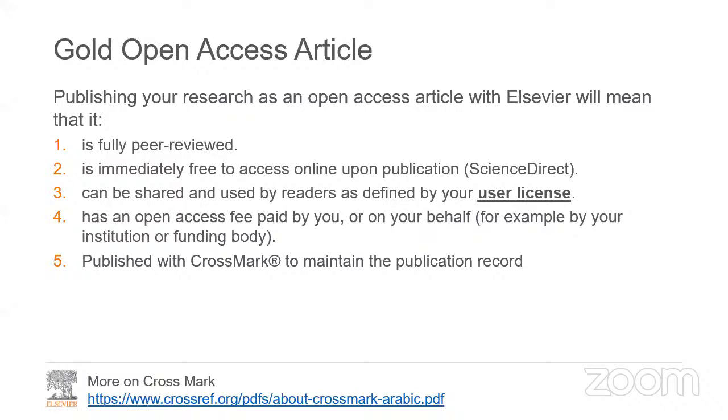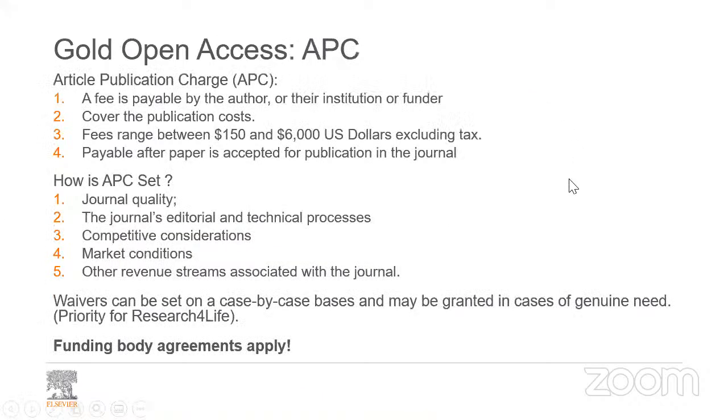Gold open access means that the article is peer reviewed. The fact that you pay does not mean that you get special treatment. If a journal offers both options, there is no way for the reviewers, just the reviewers, to know which model you used, gold open access or subscription. And if you're talking about APCs, you're talking about something between $150 and now some journals reached $10,000 per paper for gold open access.